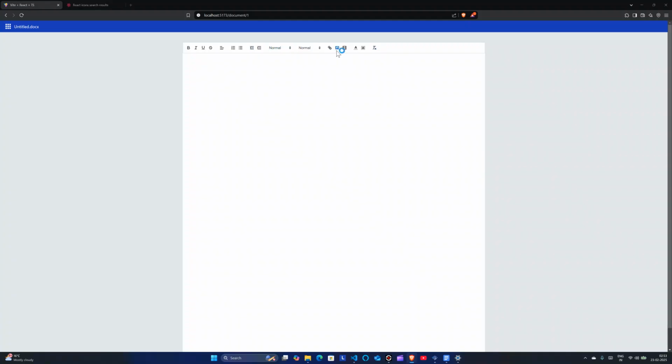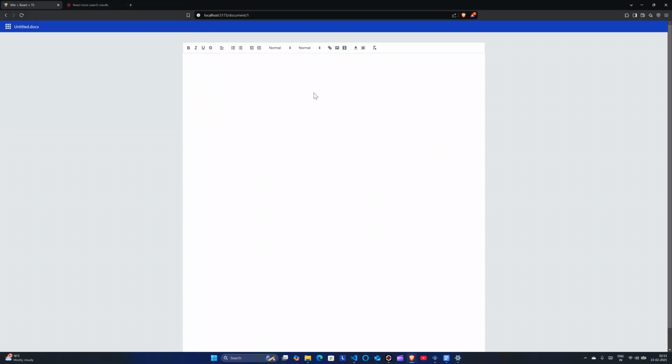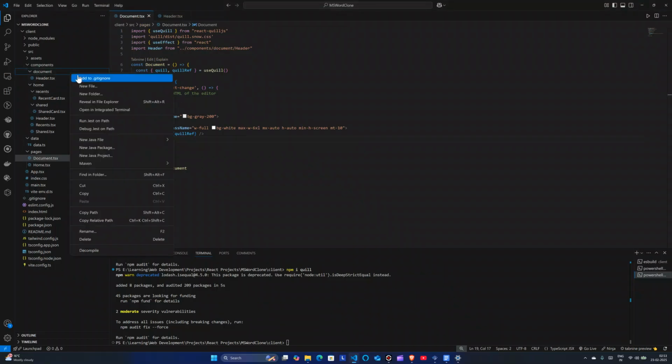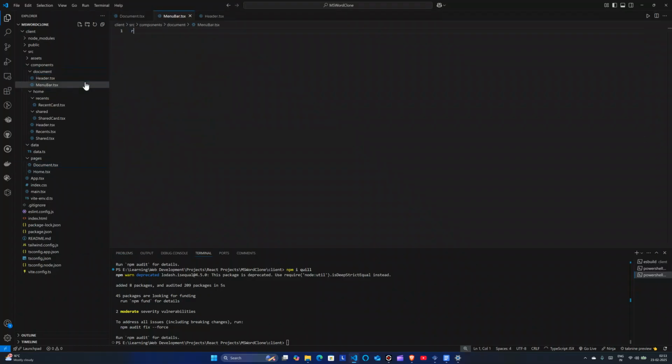I want to do a lot more things. Okay, anyway, so you see that you have all these options and all, but there is one thing I wanted to do. I wanted to build a menu bar actually. So let's start building a menu bar. Okay, I'll create some component menubar.tsx, and this will also contain some methods.